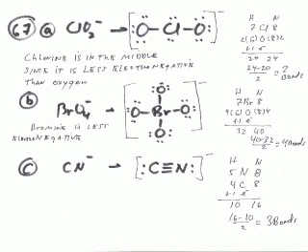Which finally brings us to C, cyanide. Carbon brings 4, nitrogen brings 5, would be 9. It's an anion. That's 1 more, that's 10. 16 minus 10 divided by 2 is 3 bonds, so we're going to have a triple bond between the carbon and the nitrogen. With a triple bond, the nitrogen needs a lone pair. With a triple bond, the carbon needs a lone pair. And again, since it's an anion, we have to put a bracket around it and show the minus sign.